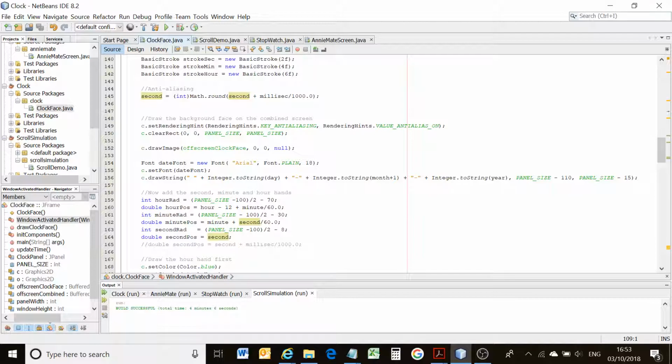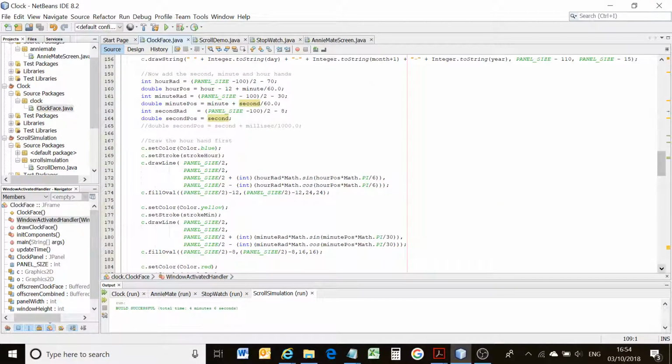Okay, I then put in the date string using a particular font, and I've used 18 points for that. I then calculate a few things just to be able to position the hands correctly. I'm not going to go into this in detail, but we then basically just draw lines. And again, we have to use the sines and cos to work out the x and y position, to draw lines for the hour first in blue, minute in yellow, and then second in red hand positions.